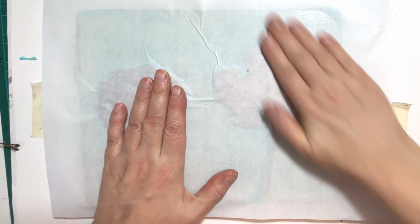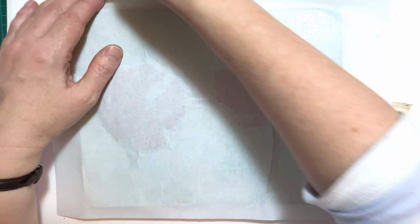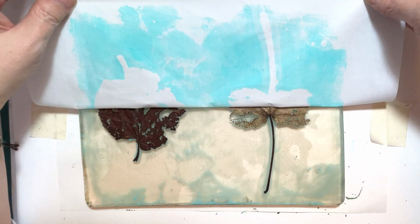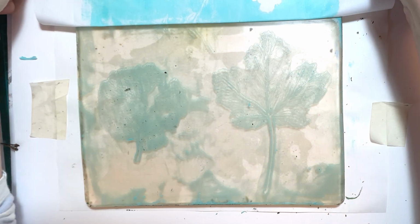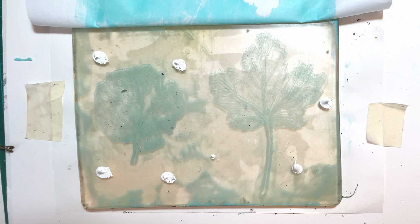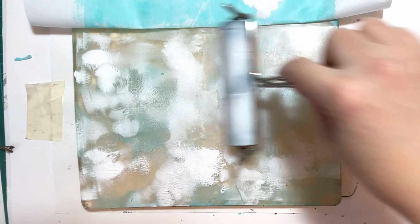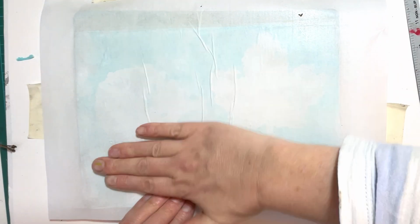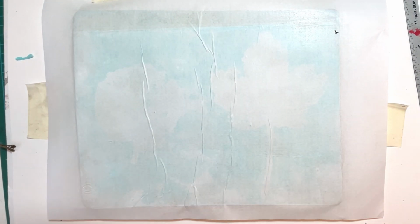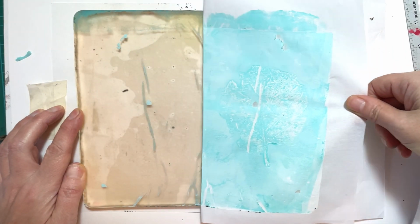As I went on, I almost used less and less paint just to see what I could do. And I think the less I used, the more sort of glowy and luminous it looked. And I was just really pleased with that effect. So this preferred choice now of mostly white with a little bit of iridescent white mixed in, and using it very sparingly.